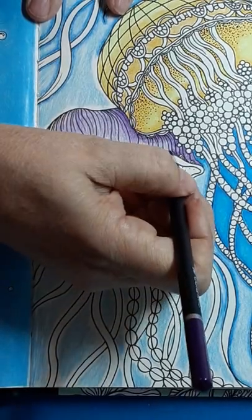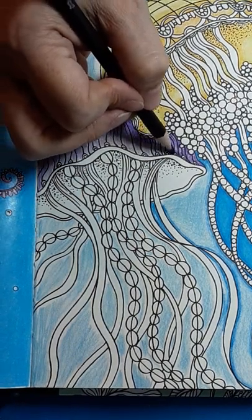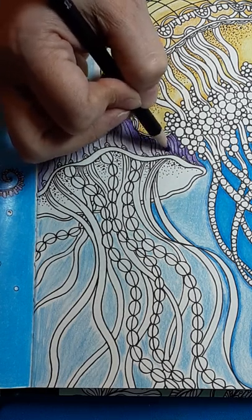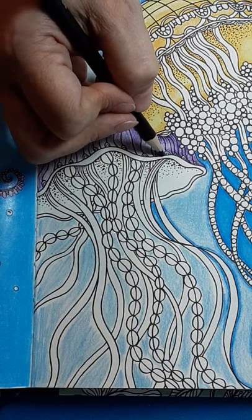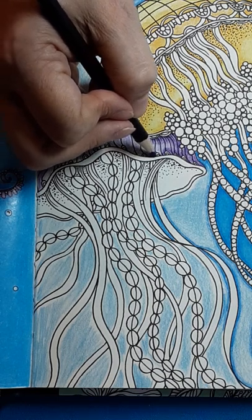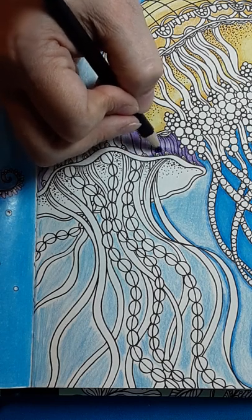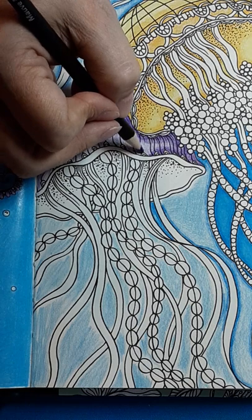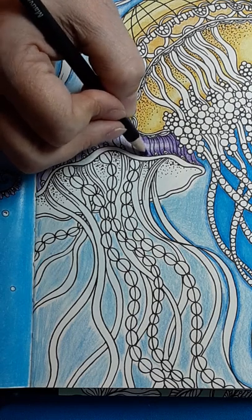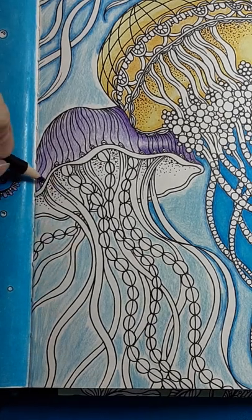Coming along underneath. Let me come this direction — maybe that'll help you. It just always bugs me when I'm watching a video of somebody's scrapbook or whatever and I can't see what they're doing because it's an overhead and their head gets in the way, or their hands are in the way. So that's why I really try to stay out of the way when I'm coloring, but it can be kind of hard — sometimes it's weird angles for me.